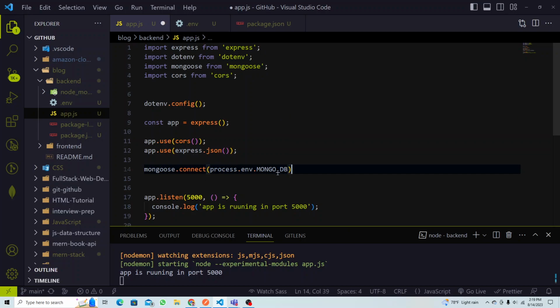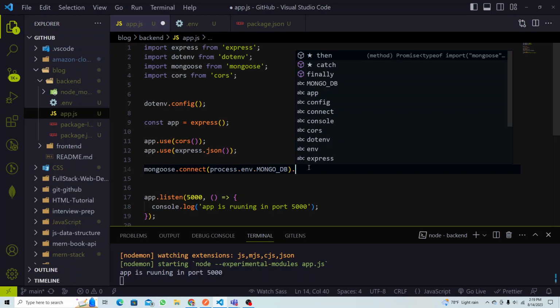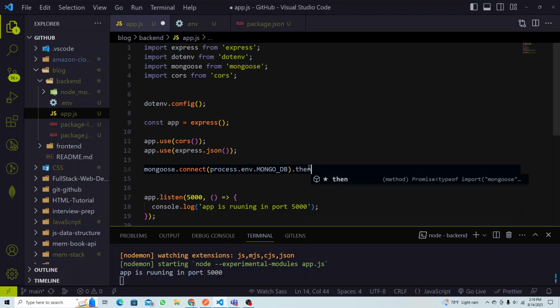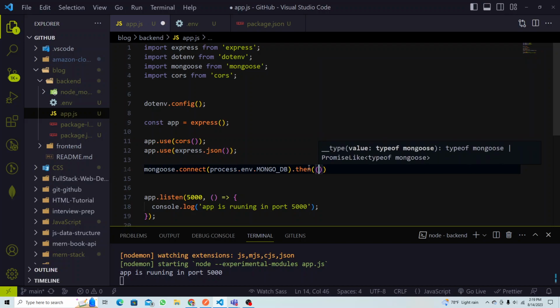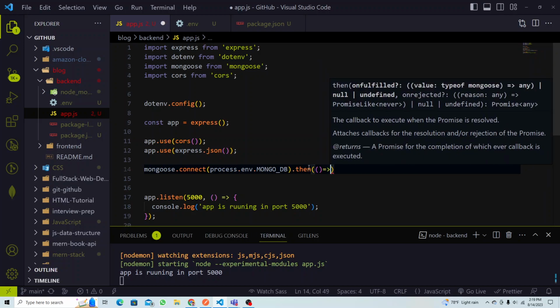With this link, it will return a promise, meaning it will return something, maybe the connection established, fail, whatever, but that will be in the form of a promise. So when you have a promise, you can just do .then after the promise is successful, then the function will run. So there will be a callback function.